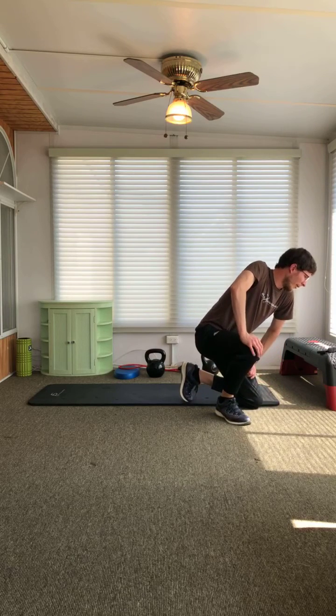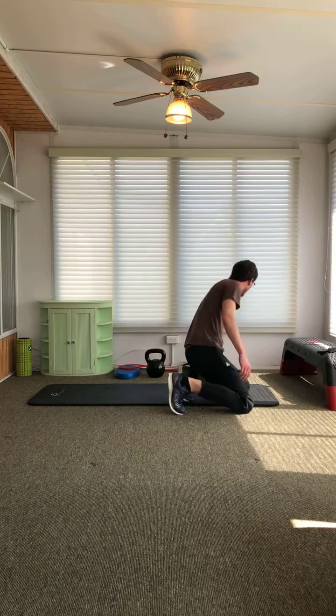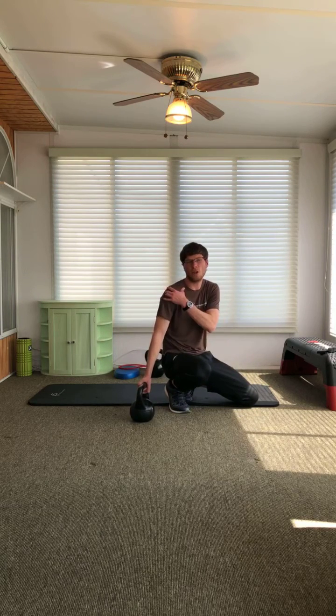The next one that we're going to do, take a look at my list here, is a dead bug, and there are a lot of different variations on these dead bugs. If you've seen some of my videos, you've seen some of those already. The one I'm going to show here uses this 10-pound weight, just this kettlebell. If you have shoulder issues, you might not want to use a weight on this one. You could use a milk jug, a gallon of water, anything like that, whatever you have.